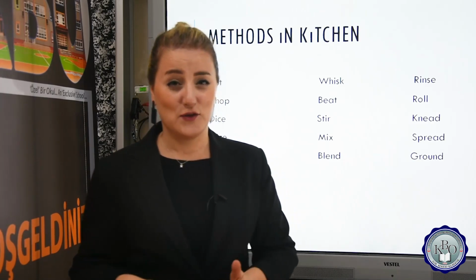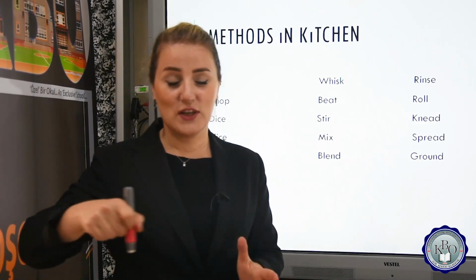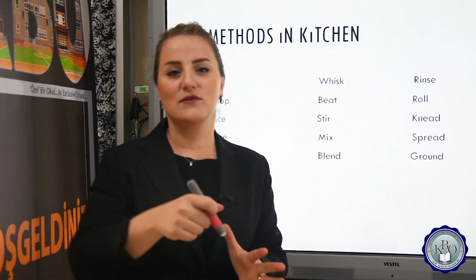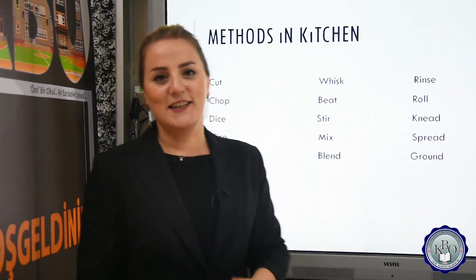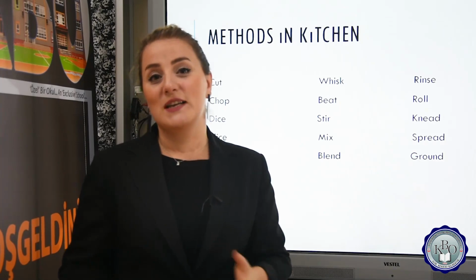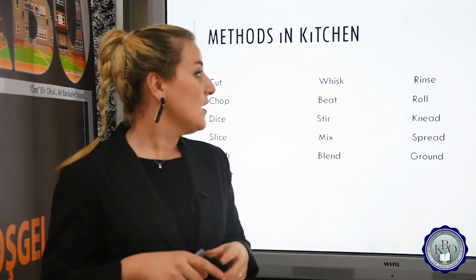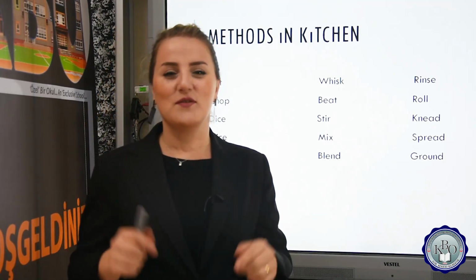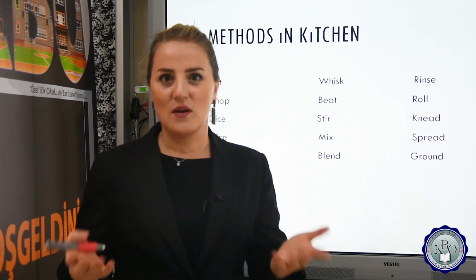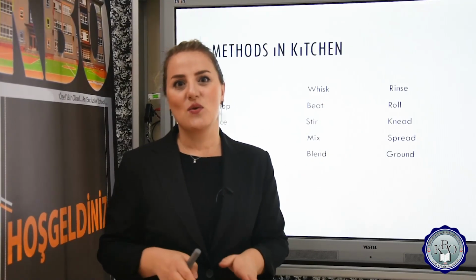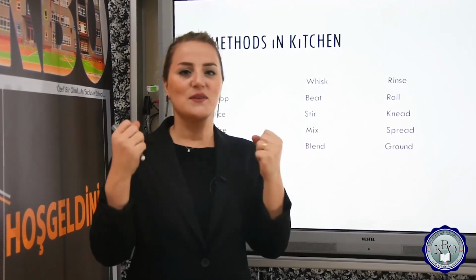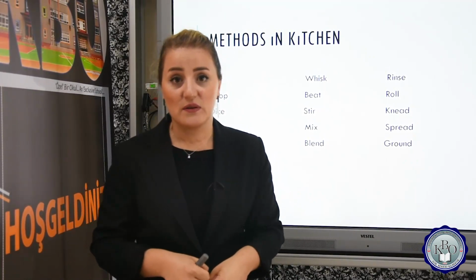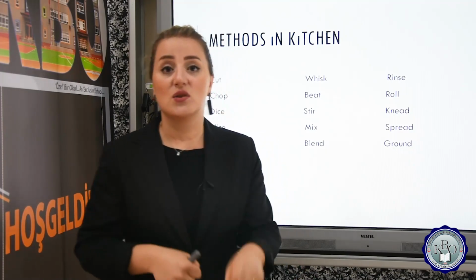Stir, it's also a kind of mixing verb. So stirring is just doing these movements. You are just stirring or mixing something in a round direction. Or blending, so we all use blenders in the kitchen to make some food combined. And rinse, so washing something with a lot of water. Roll, remember we had a rolling pin, so what are we using this to do? To roll the dough. And kneading, yes, we have got some punches, so we are using our punch to knead the dough, for example, okay? If you want to make a bread, you should knead the dough.